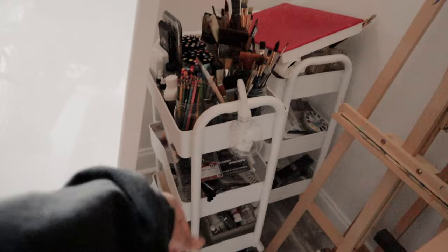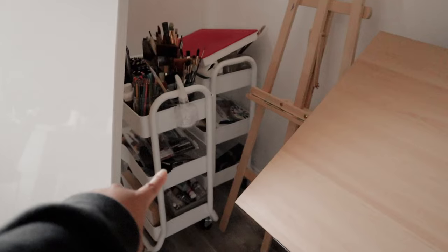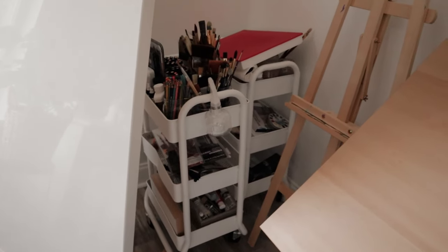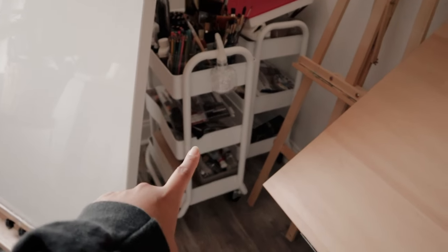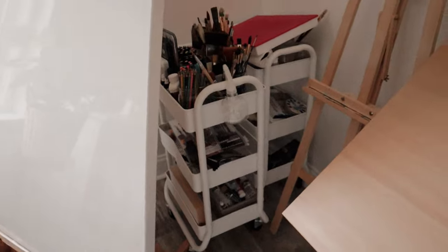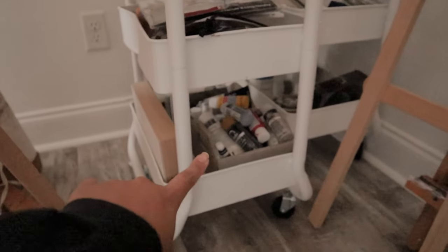The painting carts I can easily just pull out when I need them. Those paint tubes used to be in those carts. But if you have watched my other videos, you know that my daughter is in here with me a lot of the times, and she loves digging through the cart. So all of my paints would end up everywhere. To eliminate that problem, I put the ones that I always use up here, so I'm not constantly searching for them when I'm painting. But I still left a little bit of the older ones down here, so she can still have something to play with, because I like seeing her playing with paints.